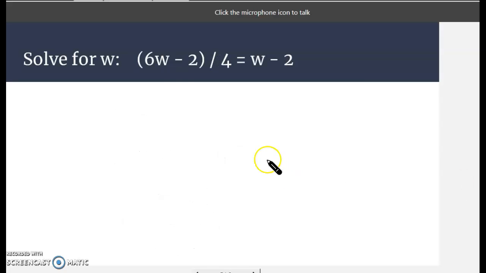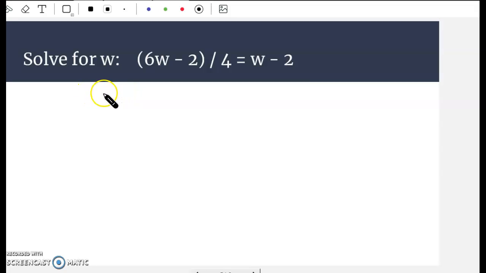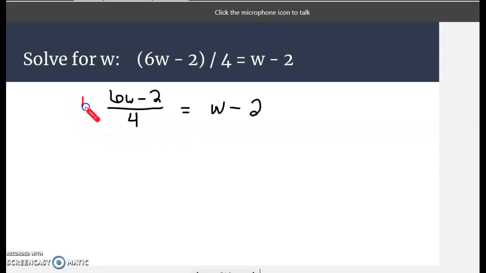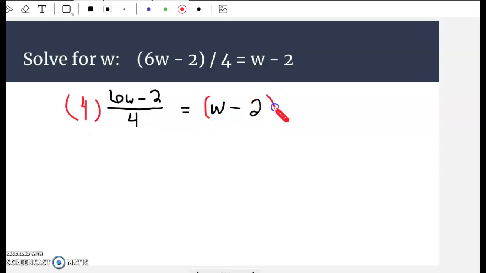Let's look at another one here. This one, 6w minus 2 over 4 equals w minus 2. Let's rewrite this so we can see the rational part of it. The left side sort of looks like a fraction. Now what to do first. We can get rid of this fraction here by multiplying both sides of the equation by 4. And doing that, it gets rid of the fraction part. But if I do it to one side, I have to do it to the other side. I've got to multiply these things over here by 4. So look what's going to happen. The 4s here cancel out, leaving me with 6w minus 2. Now we have to distribute the 4 over here. 4 times w, 4w. 2 times 4 is 8. So we have that negative 8.